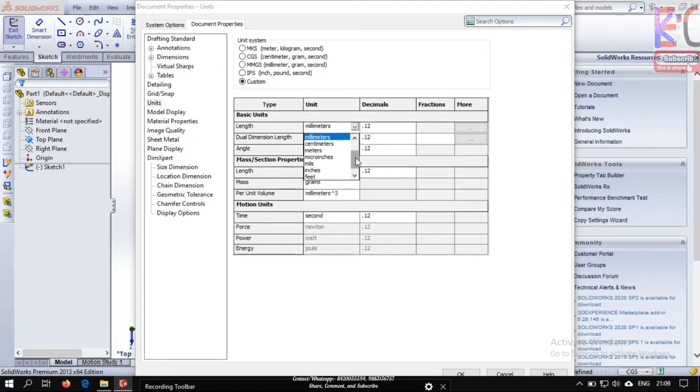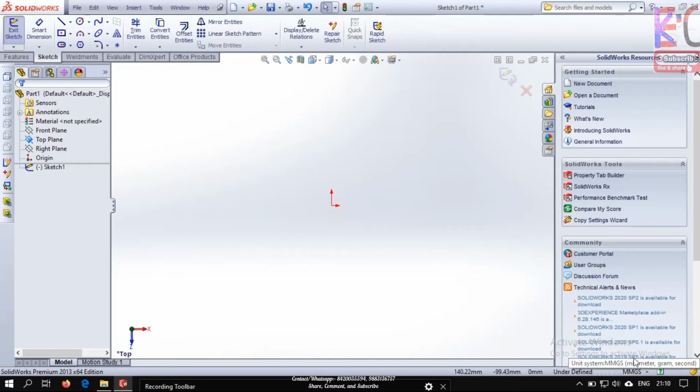Here you can change from, as you can see, Angstrom, nanometer, micron, from minute up to the maximum, feet, inches, everything. So you have all the things you need, whatever you can think of. I'll go for MMGS, then click on OK. As you can see, my unit gets changed.